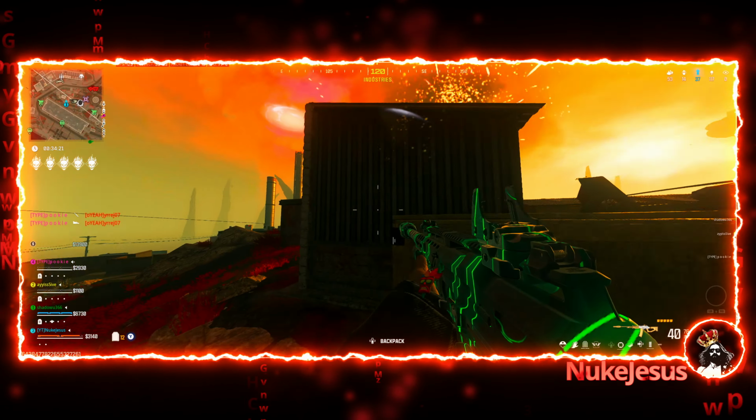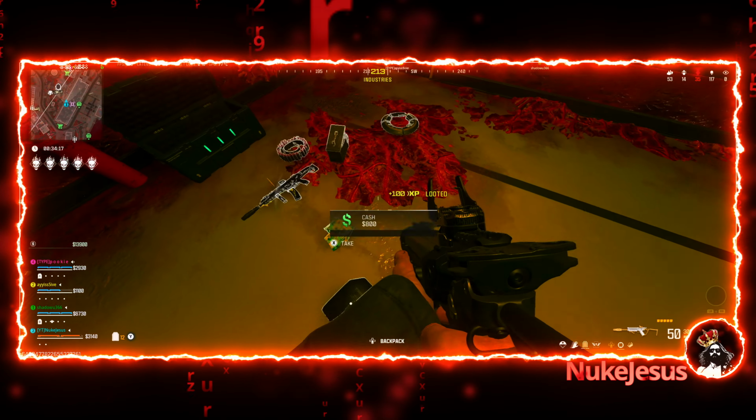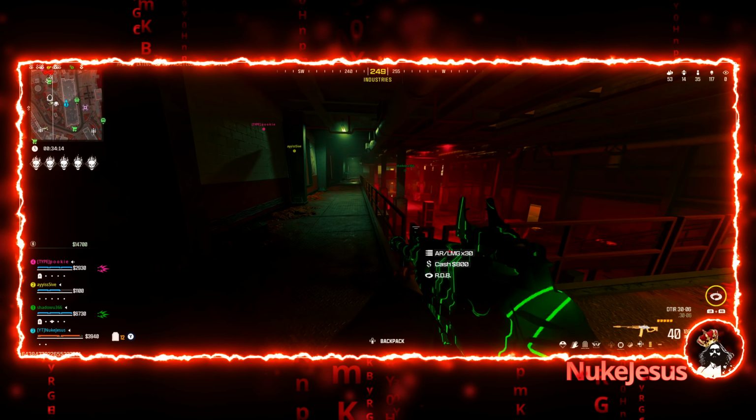Now right here you can see the chopper targeting me. You can shoot it down if you want, but just know that every time it responds, it will go directly to you and target only you until you die.